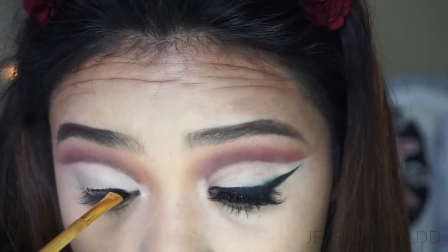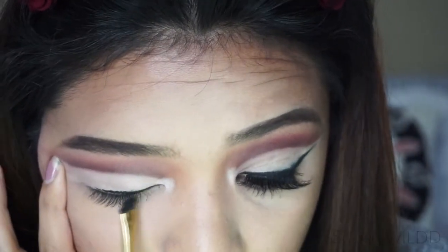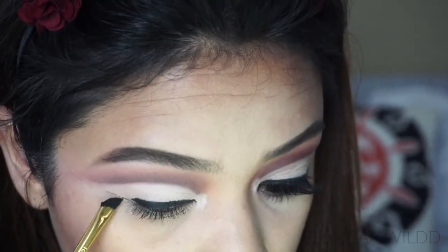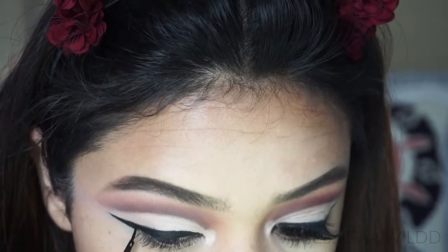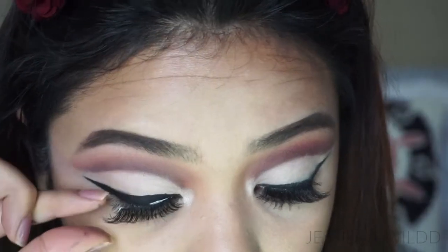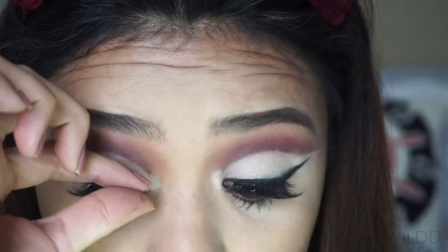Then I'm going in with eyeliner. You can, of course, wear this look without eyeliner or with eyeliner. I'm using the Maybelline Jet Black Liner with a Tarte eyeliner brush. Oh my god, excuse my nails. They are ratchet, but it's okay. And then I'm going to go over it with NYC Liquid Liner. Favorite eyeliner ever.